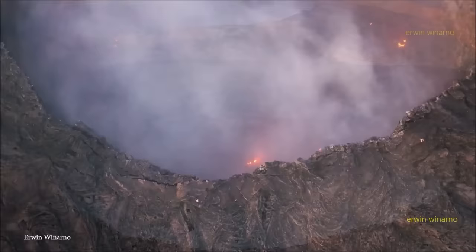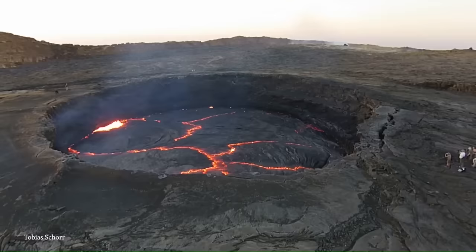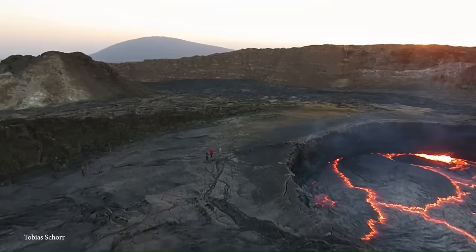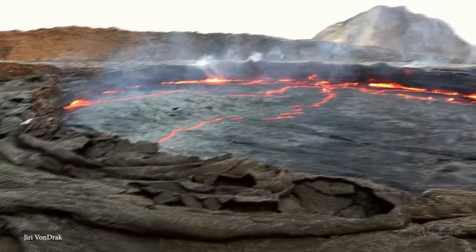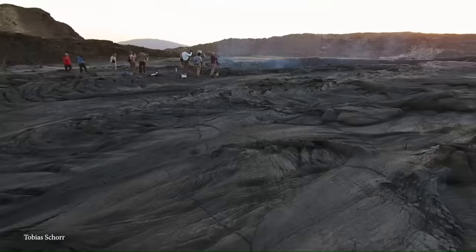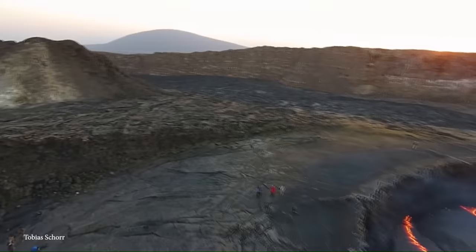Its most southern pit is known as the gateway to hell, so it's not exactly the kind of place you just head out to with your friends to throw a canister of water in. There was a major eruption here in 2005 which killed 250 head of livestock and forced thousands of nearby residents to flee. There are only eight volcanoes with lava lakes in the entire world, and this lava lake has been around since the early 20th century, making it the longest existing one in the world.